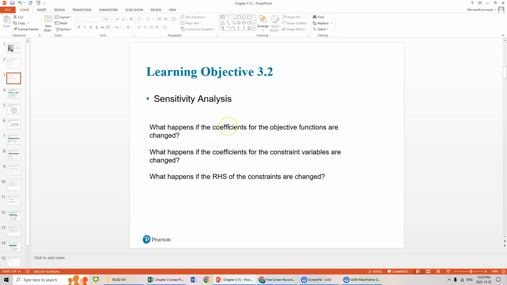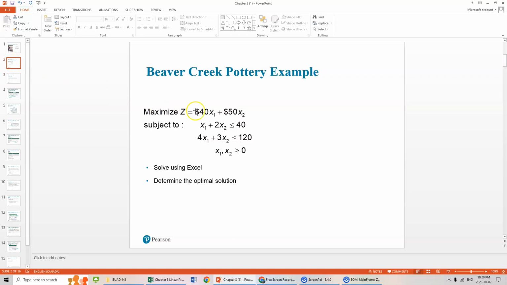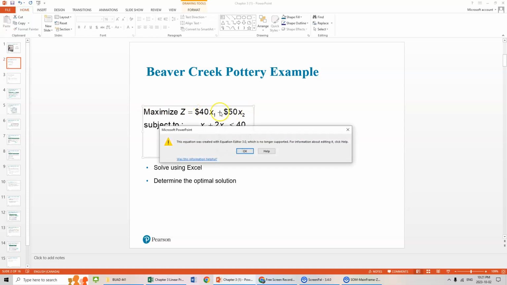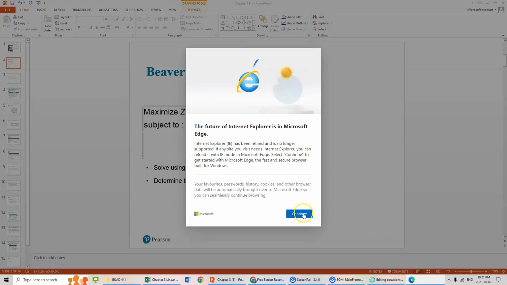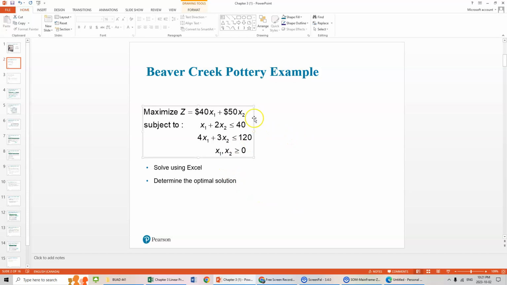What happens if the coefficients for the objective function are changed? Remember that the objective function is right in here, 40x1 plus 50x2, that's the objective function.